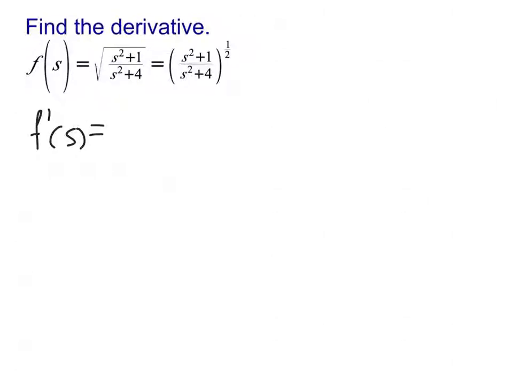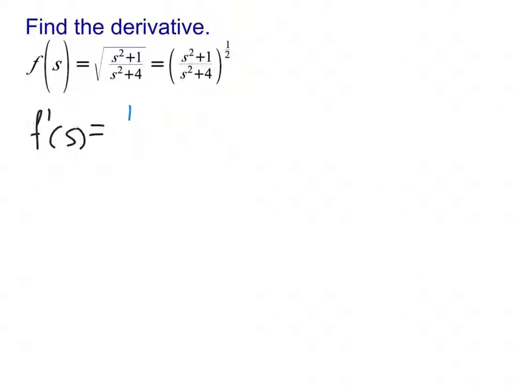Alright, so let's go ahead and find that derivative now. So you notice that between the two parts there I have a chain rule and I have a quotient rule. Notice that the quotient rule is basically inside of the chain rule part, because my fraction is inside of the square root function. So the chain rule, being the outermost piece of this, is the part that I start using first. So to use chain rule, that means derivative of the outer times derivative of the inner. So derivative of the outer first, and the outer is that something to the 1/2. So that means I'm using power rule.